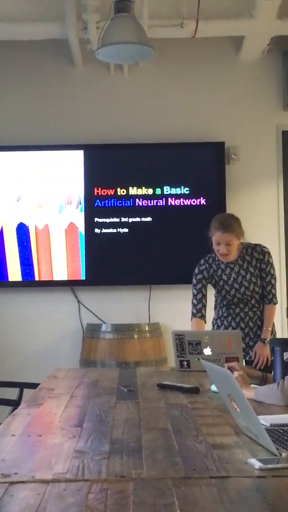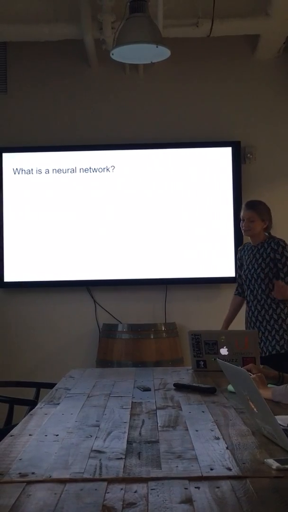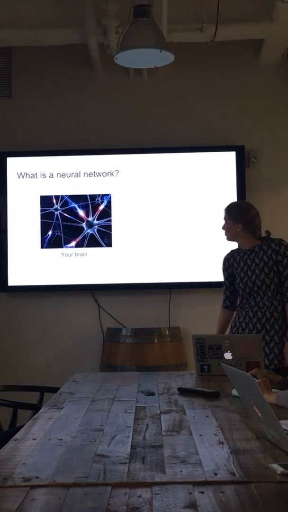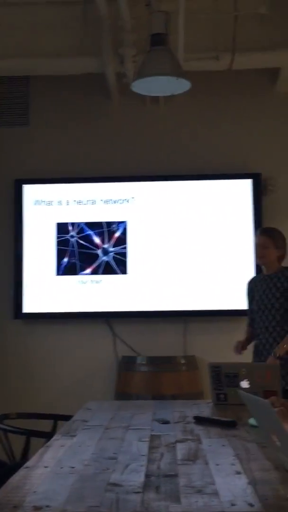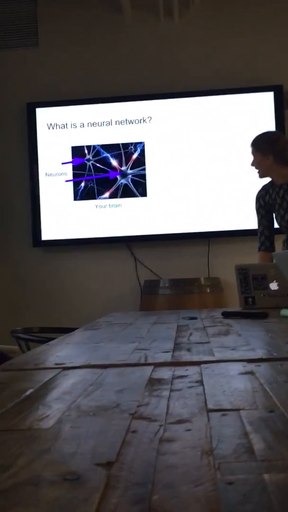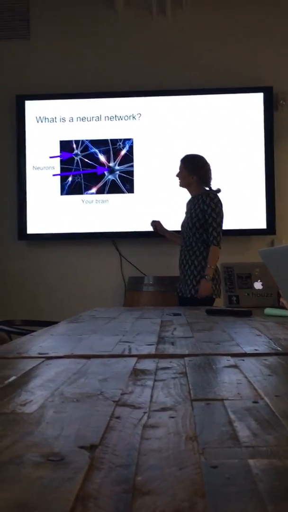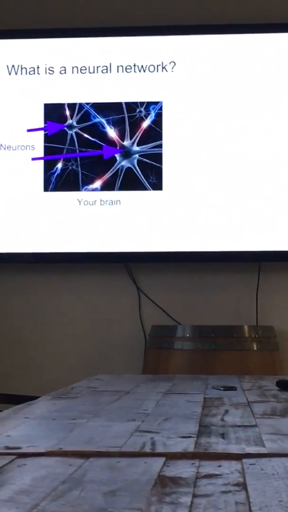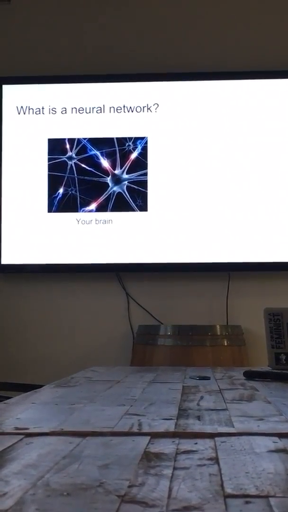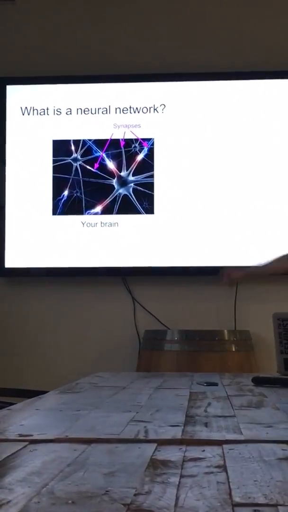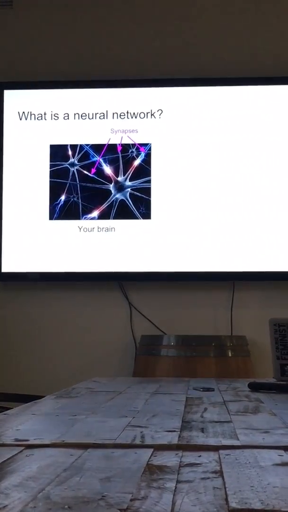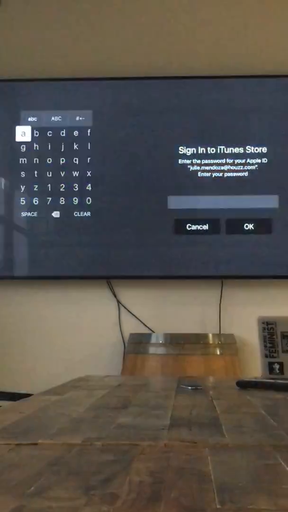First of all, what is a neural network? We're going to talk first about a natural neural network that's inside of our brains. You've probably seen pictures like this before, and you may also know that the large bulby structures are called neurons or nodes, and the pathways that go in between those are called the synapses. In the process of growing up, when you're a baby and a child, all of these structures are forming.